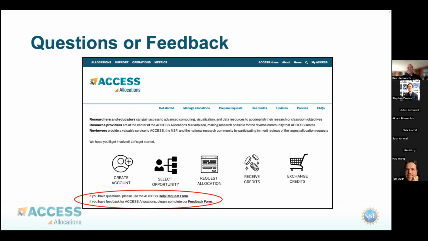Transfer is the easiest. Transfers work pretty seamlessly. It's a very low bar to request. I want to transfer X from this machine to Y on this machine or this partition. And it doesn't require any additional documents. You can add a document, but it really is just a text box. But supplements may not be awarded in full depending on the scale that you're asking for, but history is they're pretty well awarded.